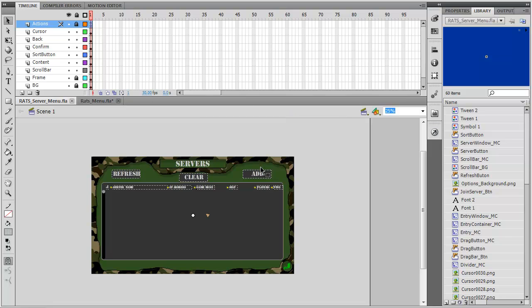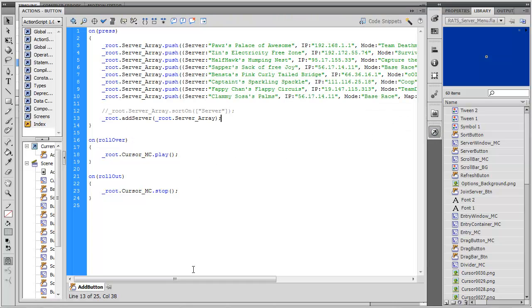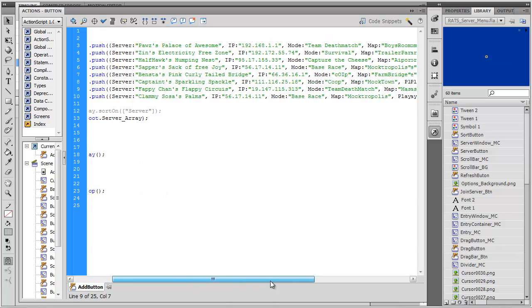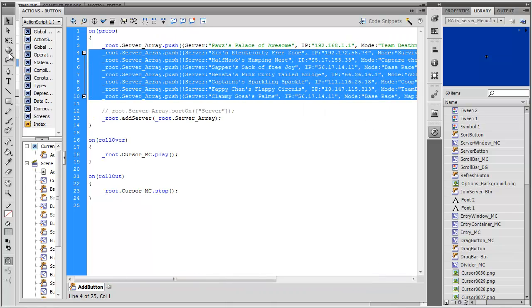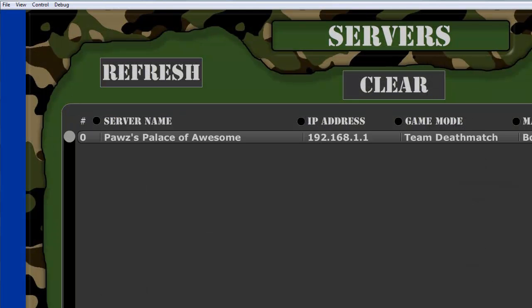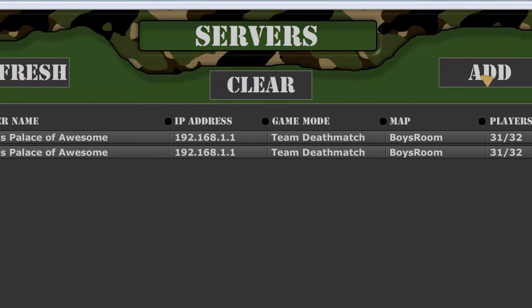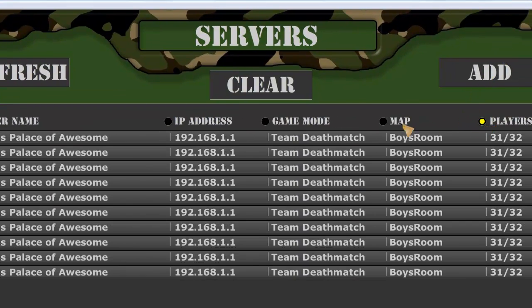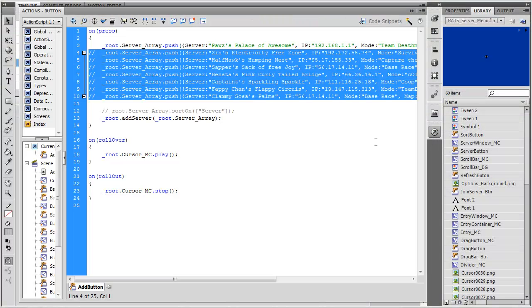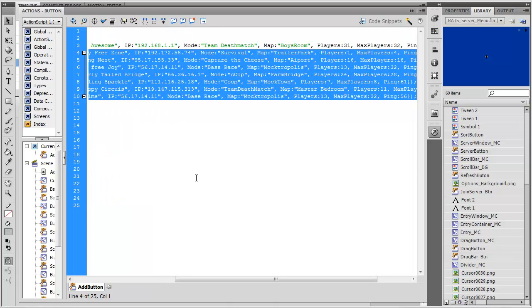So let me show you the array real quick so you can understand how the fields are working. When I hit this button, basically it pushes, and again there's 8 of them, and I could just add 50 or 100 or just even one. If I take all of these here and comment them out, and when I go to hit play now, every time I hit this button, which is off the screen here, it just adds the 1. Sorting isn't going to do anything now because it's just the same server over and over again. But that will add just the 1 server. So, and basically, I'll get that back.